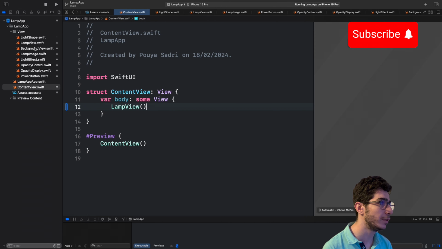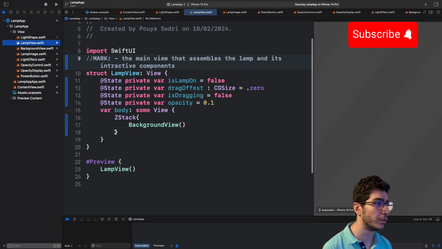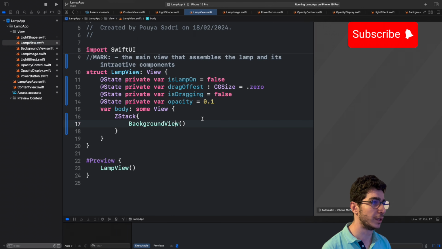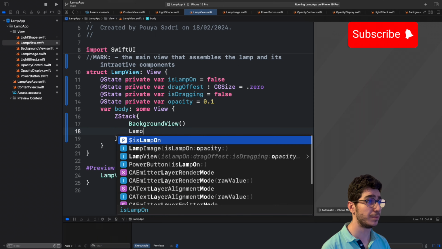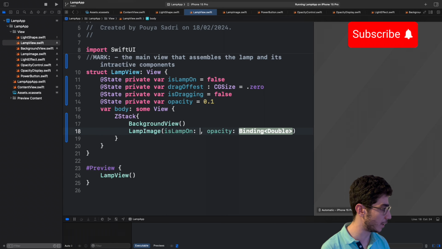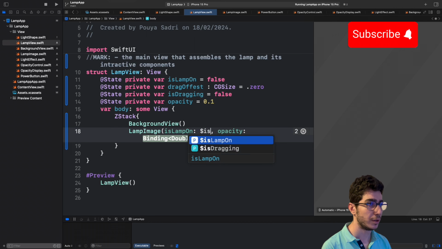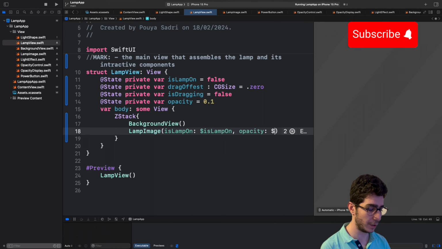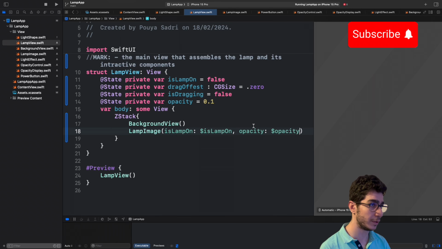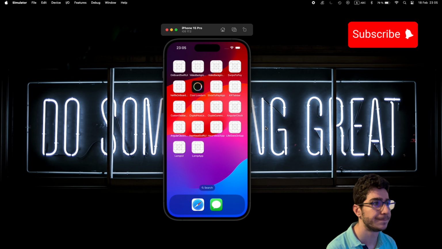And we saw nothing because we didn't implement our lamp image in our lamp view here, so we have to pass the lamp image, and for the is lamp on we have to pass $ sign is lamp on and $ sign opacity here, and then we are good to go, I think.